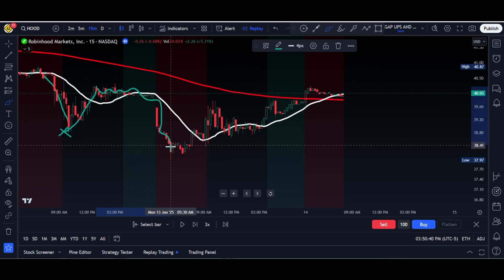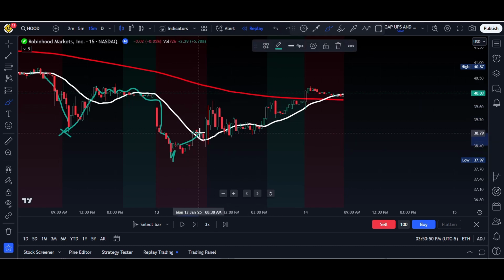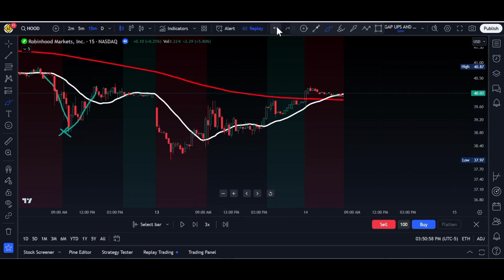And as it broke down, as you can see, it pulled all the way away from the 20. It got that space again away from the 20. And after that, it found itself bullish until it landed on the 20. And this is usually where I take a play or start looking to take a play in certain positions.